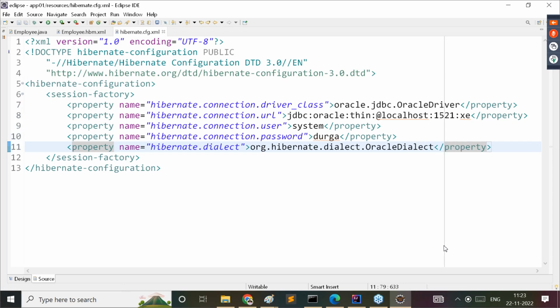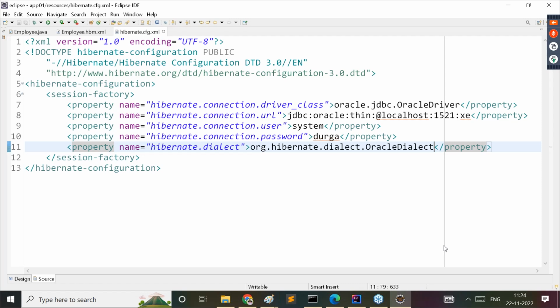Still, if you have any doubt, just open the jar file. Inside the jar file, we can search for the Oracle dialect. Alright, sir, the Oracle dialect is what we have to use here. Now we are using somewhat latest versions of the Oracle database, so here we have to use the Oracle dialect. We provided the Oracle dialect here so that it will work for our applications.